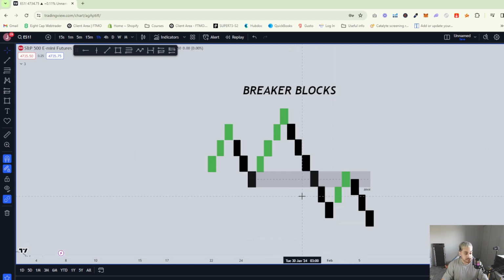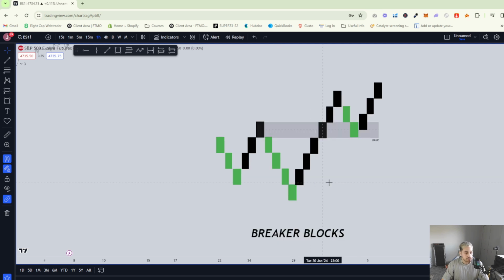Now, this is a bearish breaker block example. For a bullish breaker example, it's basically inverted. You want a short-term low, a short-term high, and then you want that high to cause a new low and run the stops on that short-term low. And then you want some sort of break of structure, or price to start changing the state of delivery. You want price to get above this swing high that caused that new low, that caused the purge on stops on this short-term low, and that is going to be your bullish breaker block.